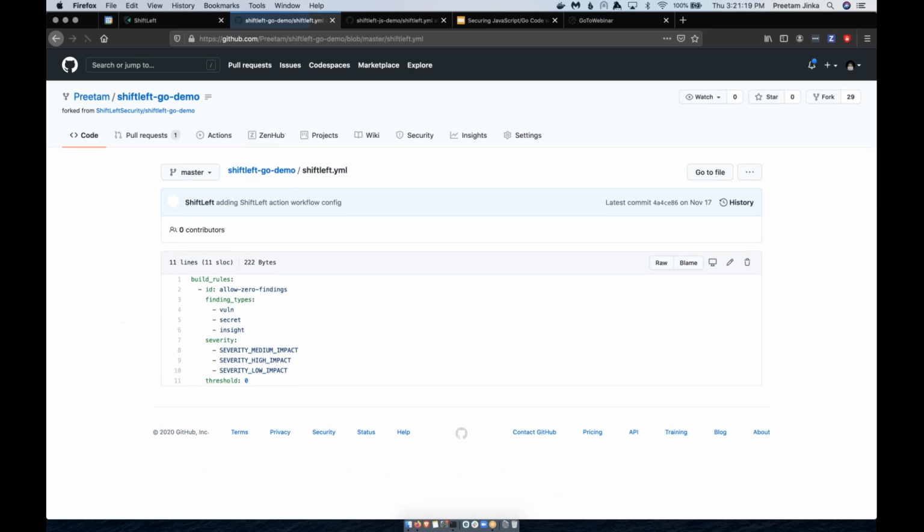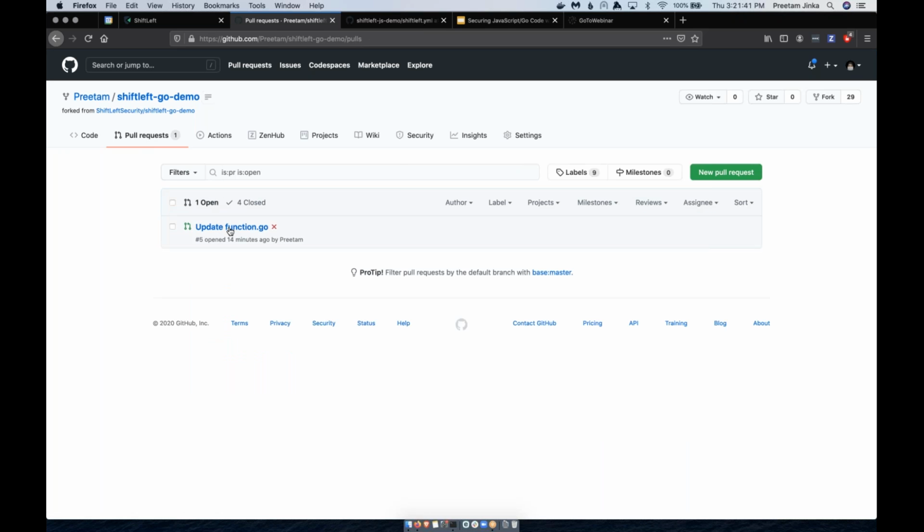In this case, I have a build rule that says, don't allow any findings. This is checking for vulnerabilities and secrets and security insights, and checking for all severities. So it's allowing absolutely no finding, no security issues to go through.